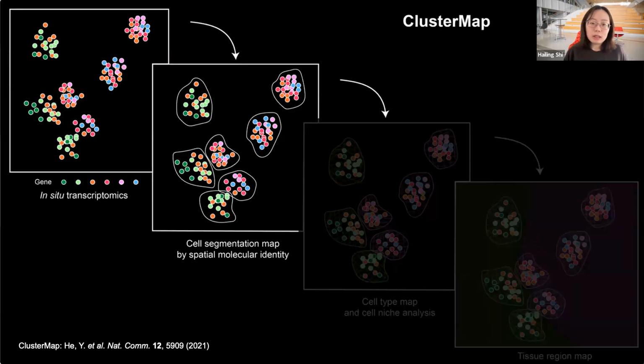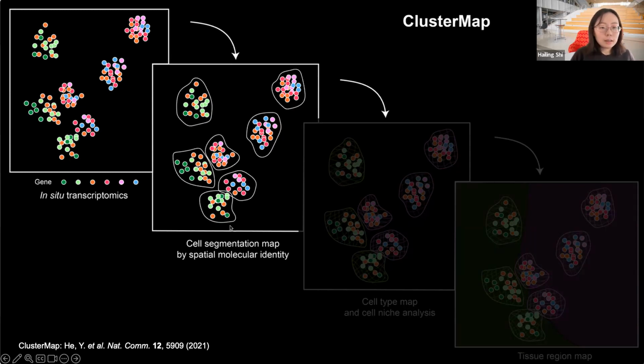A little bit about the cell segmentation part, how we call out each individual single cell from those data sets. The method we use is called ClusterMap, which was also developed in the lab. The idea behind this algorithm is that by looking at the RNA dot image, there is a higher density of dots surrounding the soma of an individual cell. So we can call the boundary of a cell depending on the local dot density.